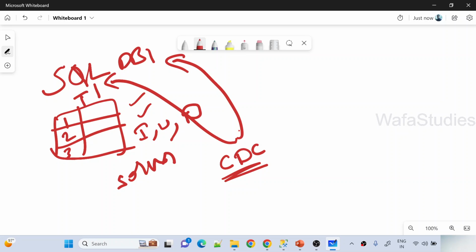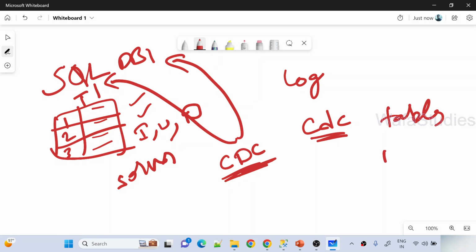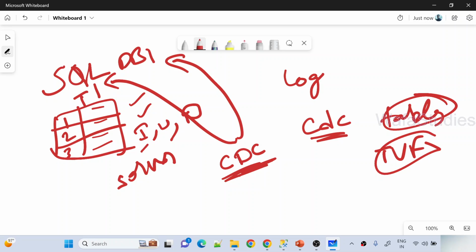Once enabled, CDC will log whatever changes happen on that table, and it will also create a lot of CDC related tables, objects, and table valued functions. Using those, it maintains the information on what data was inserted, updated, and deleted.